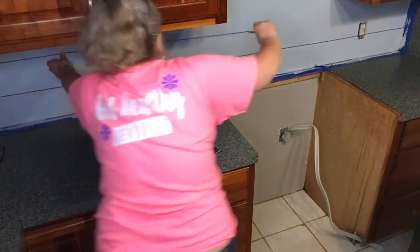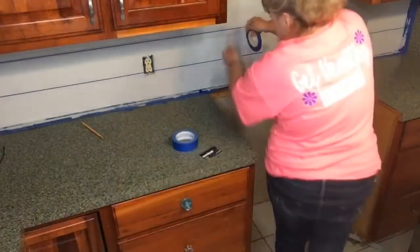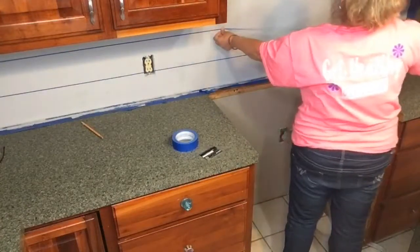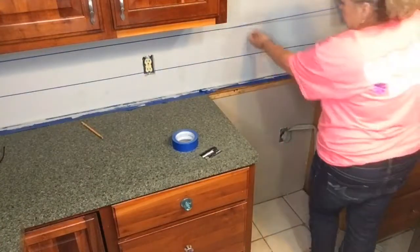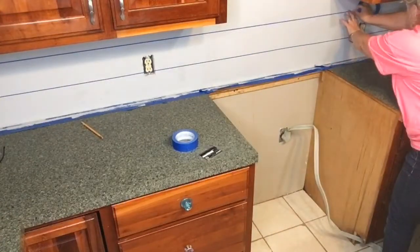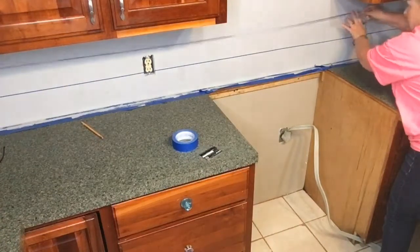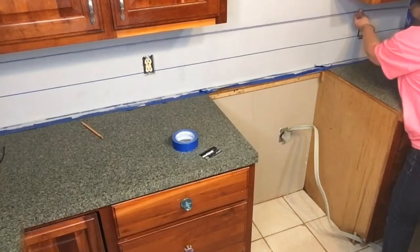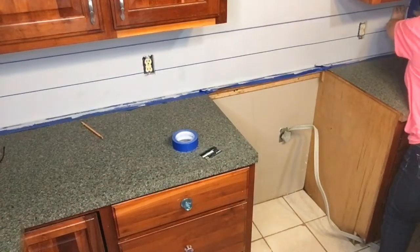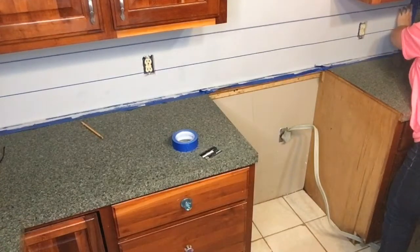Put it there just enough for me to get some more out, and pull that back up. Put it down long enough for me to get some out. Pull it back up. Put it down long enough for me to get to this corner. Back up. Okay, got it pulled taut. Get into this corner and go just underneath it because that's what I've been doing. Perfect.